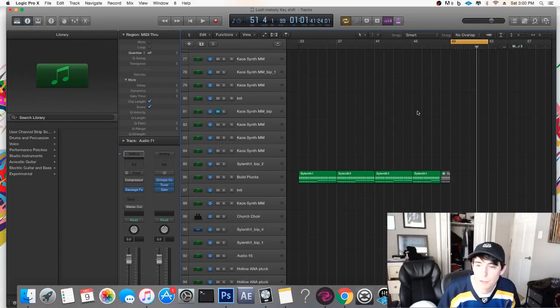Thoughts on gated reverb? I mean, if it works, just go for it, you know? I don't use too much gated reverb. If I do anything gated, it's usually like I bounce it down to audio and then I work with it there. I'll just chop it up there. I don't know of any plugins that I use for gating. Maybe the tremolo. Use the tremolo for gating.